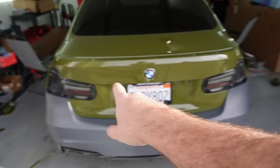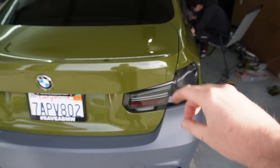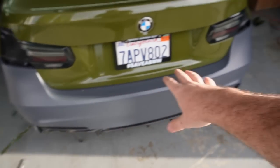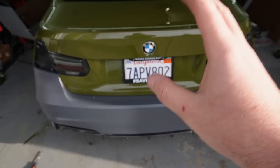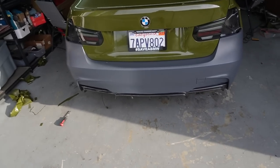Not to mention, I actually slapped in those two GTS taillights right there, and it looks so good. I'm super happy I went with the smoked out ones instead of the red ones. I think it looks really good with this color scheme that I'm going with. We have the carbon diffuser down there. Once this bumper matches it as well, we're gonna have a carbon fiber spoiler up here as well. I just think this rear end is gonna look so aggressive. On top of all of that, we have a 335 dual exit exhaust, an AFE exhaust with gloss black tips. It's gonna look super sick.